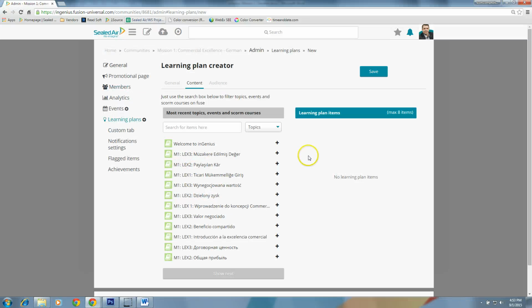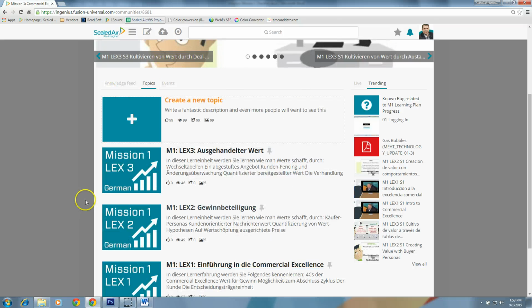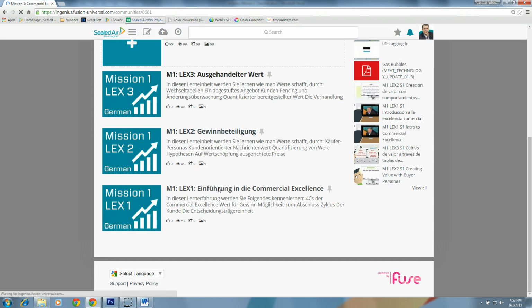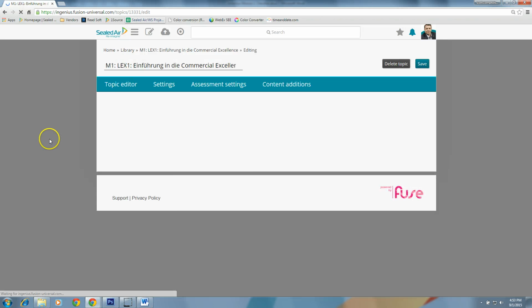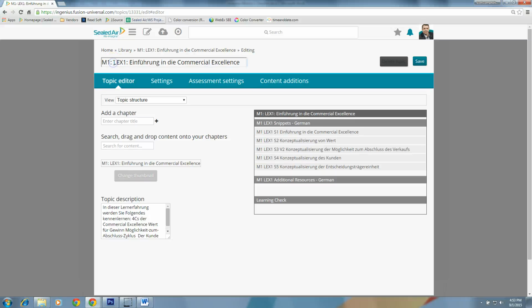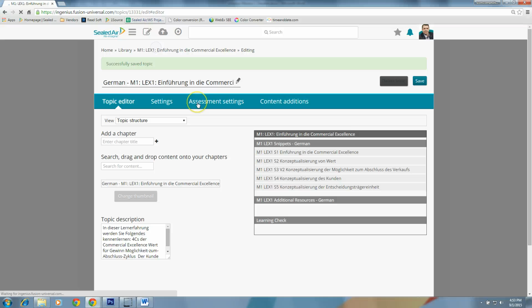What we have to do is go back into the topic structure and rename those topics with the word German in the front so that it's a whole lot easier to find. So we'll just do that real quick. We won't save that. We'll go back into this community right here. We'll go under Topics, and we'll start with Mission 1 right here. And we'll have to edit this topic and put the word German right here in front of the title. And click Save. We're going to do this again for the other two.